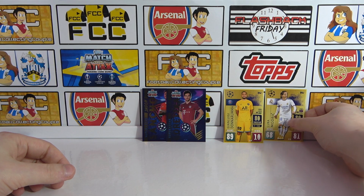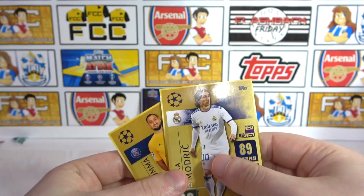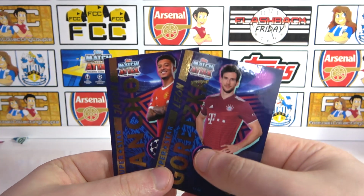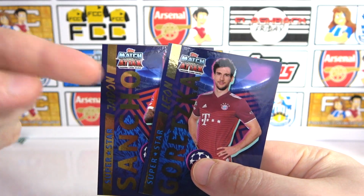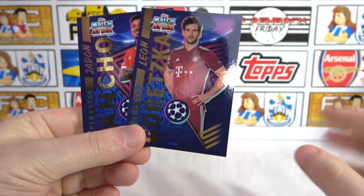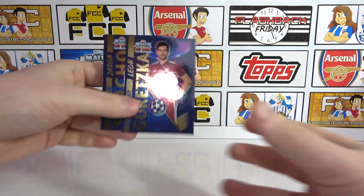So the first box was nice to us. We got our new Modric and Donnarumma cards, as well as our stickers, which we've put safely to the side for now. They'll go straight into the album after this video. And then we were quite unlucky, because these were the exact two from our multi-pack. Yes, but like I said, we do collect them peeled and unpeeled, so it's okay, as long as we don't get any more. As you can see, Match Attax on the front as well. So they are Match Attax stickers, they're Match Attax cards. So we want two versions of each. There's our first two unpeeled. Two left to get for our limited editions, as there are eight overall. So we're going to be on the hunt for those.